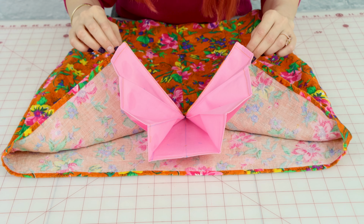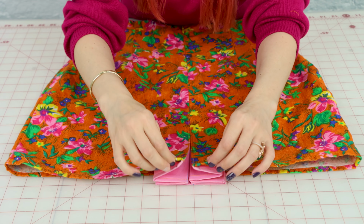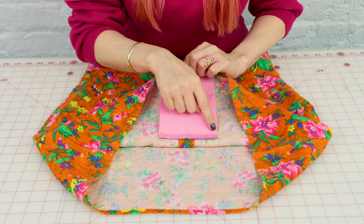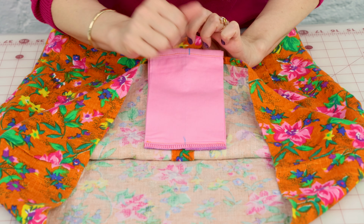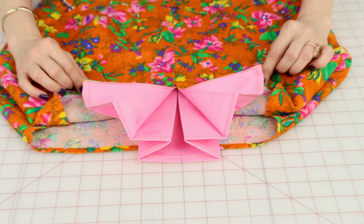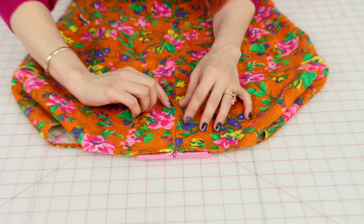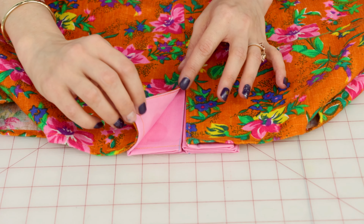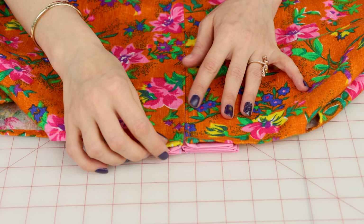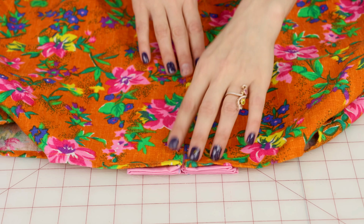So you can see we have all of our numbered pleats inside, and the way we iron them, they all fold beautifully on top of each other. And then on the inside, we have that stitch holding down this little package of pleats here. And then we've hemmed it all. So we've hemmed it just the way we found it with that rolled hem. And then as a little added bonus, I did put a little edge stitch here, sewing the lining basically of this pleat to the outside just to keep it nice and crisp at this edge. You don't have to do that step, but I thought it was a nice little touch.